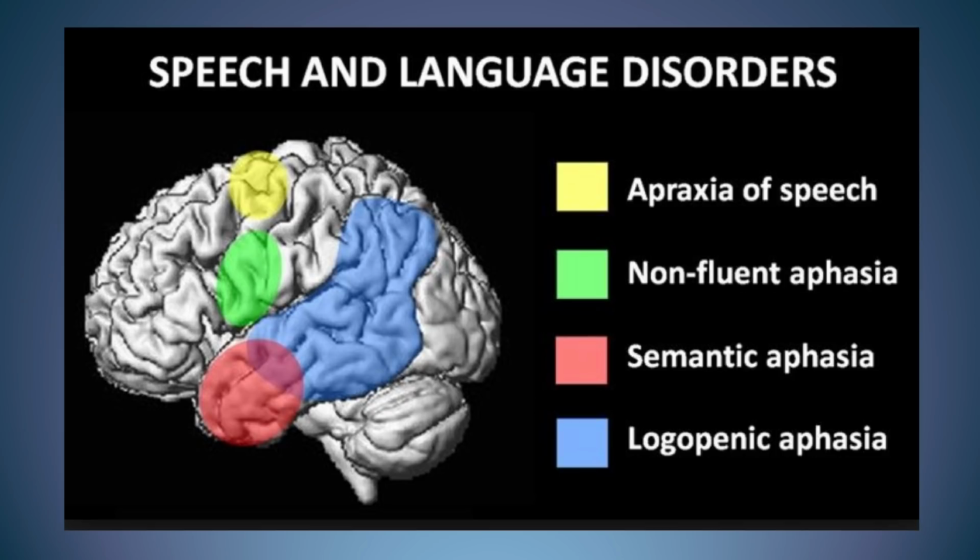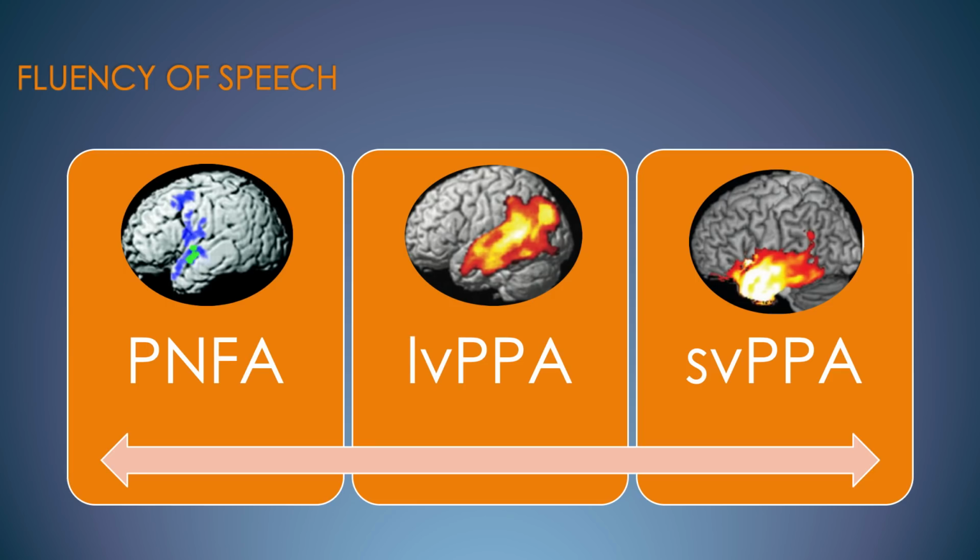All right. And so similar to the behavioral variant, in the speech and language disorders, where we see the atrophy in the brain dictates what we're going to see in clinic. So patients who have a semantic variant or semantic aphasia, they're going to have atrophy in that anterior temporal lobe. Patients who have something called apraxia of speech, they're going to have atrophy up here in sort of the motor strip. So there is the atrophy, and where it is can help us identify what we think is going on. But really when it comes to the primary progressive aphasias, what we're interested in is the fluency of someone's speech. And I like to think of them on a spectrum, right?